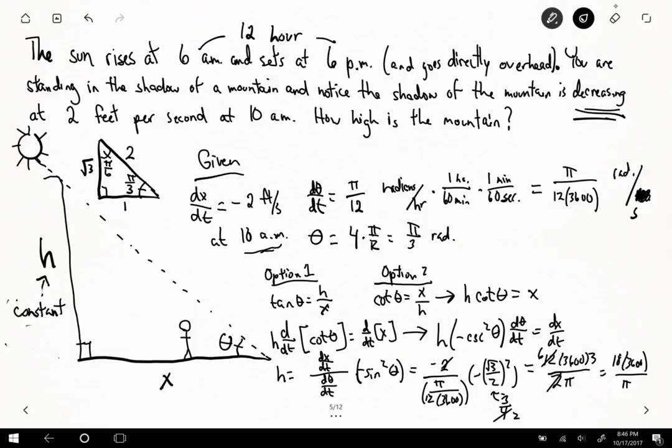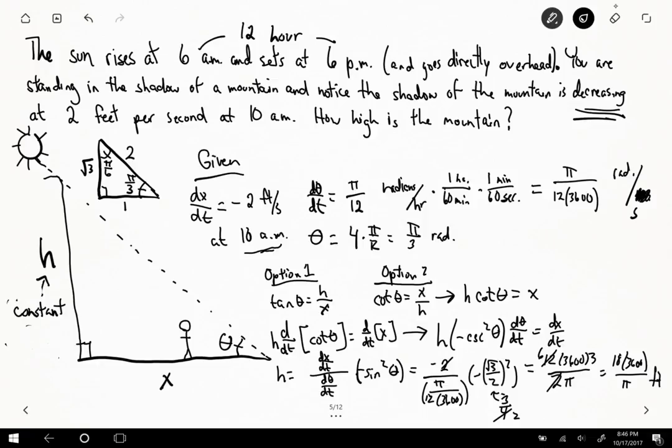Well, when you think about it, we've been talking about feet per second, so this should be in terms of feet. Okay. So hopefully that makes sense on how that works out, seeing how the cotangent of theta and all that comes together once again, along with d theta dt, dx dt, and setting this up.